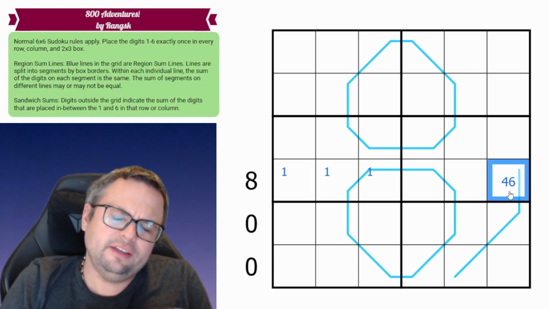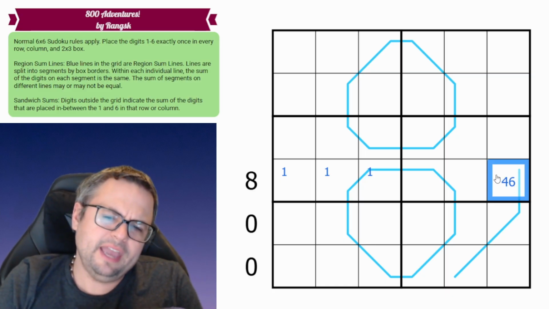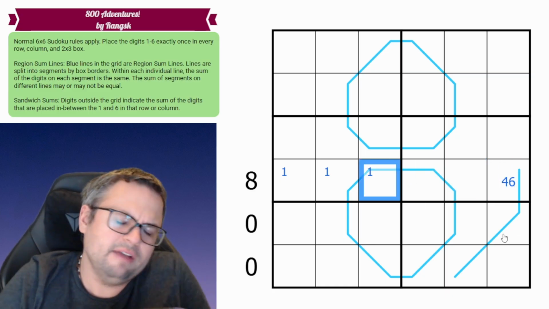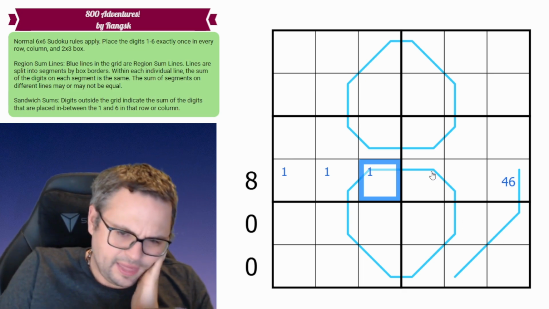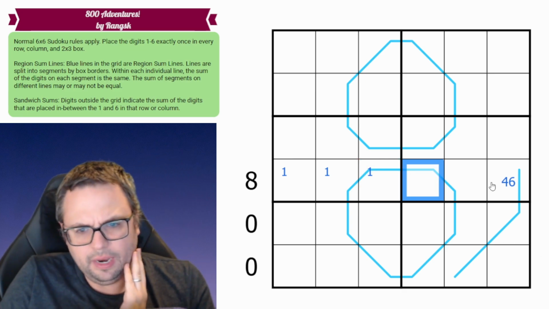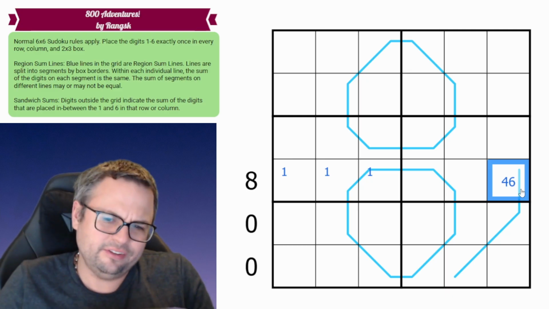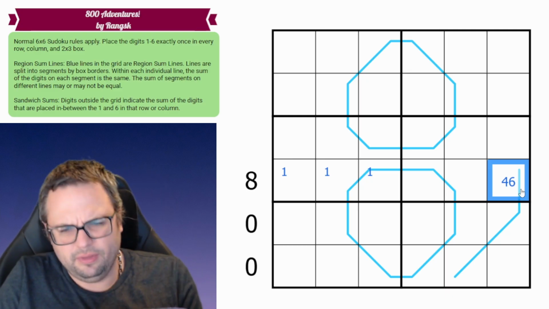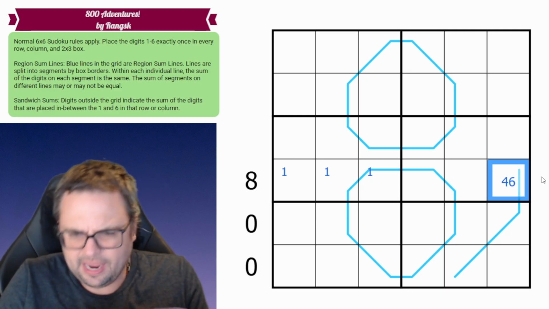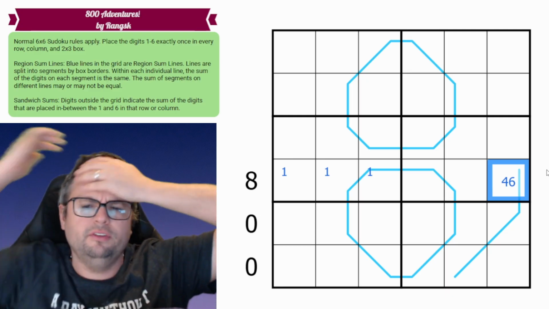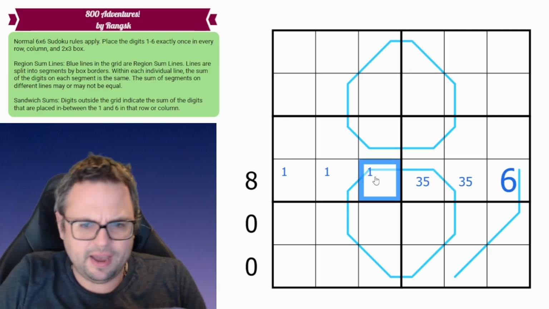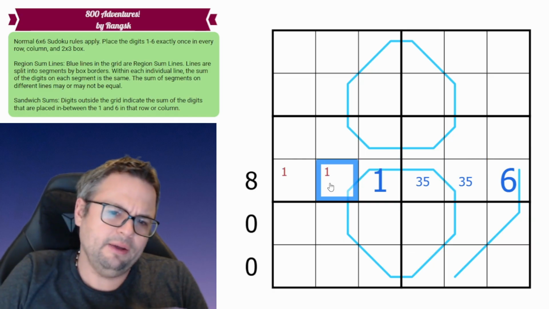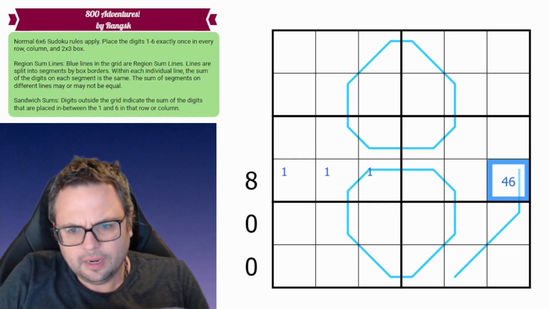This can't be a 6, though, for the same reason that we've been saying, because if this is a 6, then this is a 3, 5, and a 1, and it's exactly the same as my argument that this cell couldn't be a 1. So this actually just is a 4. That's really weird. This is a bizarre confluence of things to have happen, but I think this just is a 4, because let me just write this in real quick. So if this is a 6, this is a 3, 5, and that's a 1. And again, now that's a 7, and that doesn't work.